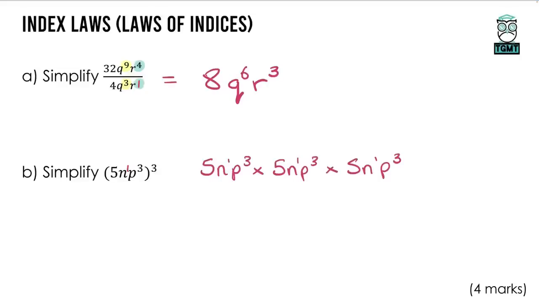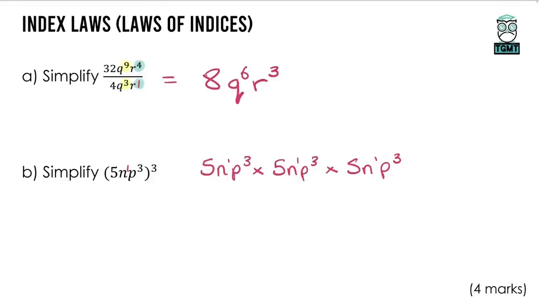Now that's not too bad because we can do 5 times 5 times 5, we can add the powers for the n's, add the powers for the p's. It won't actually take us very long just to write that down. However, that wouldn't be a very nice method if outside of the bracket there was a slightly higher power. However, not forgetting we are working without a calculator, so it is unlikely that you get a really large power there, simply due to the size of the number that 5 could turn into if we had things like power of 7 and power of 8 on the outside. So if we apply this method, we'll do the one with the 3 versions of it here, and then have a look at maybe if we could spot a quicker way to do it.